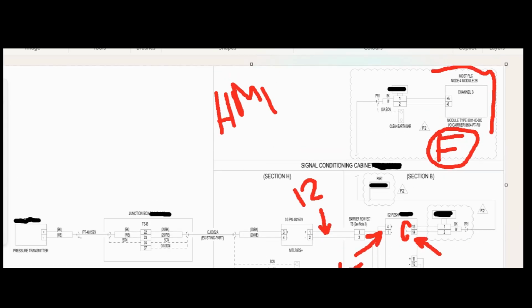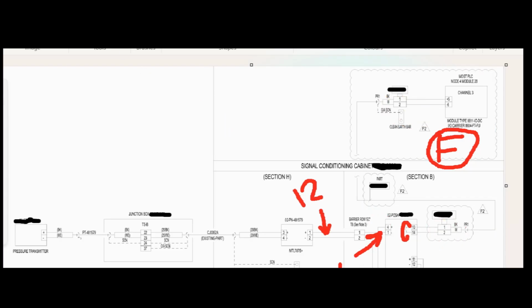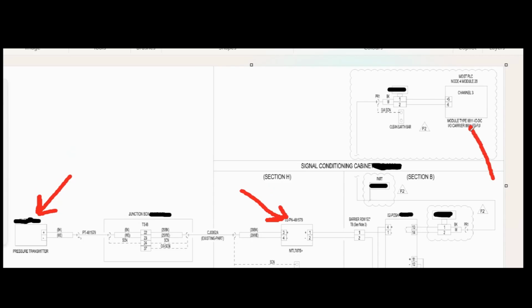If there's still a fault, then you need to go back and check all the connections that are beyond this point, because we've already checked this point up to here that we're getting the milliamps. So we'd have to check these connections, and we'd have to check these connections to make sure there wasn't any loose connections here in the panel. The chances are, after doing all these checks, you've already found the problem. And the highest chance is the problem is going to be, number 1, the pressure transmitter, or number 2, the barrier. Very, very rare cases, the problem could also be with the PLC card.